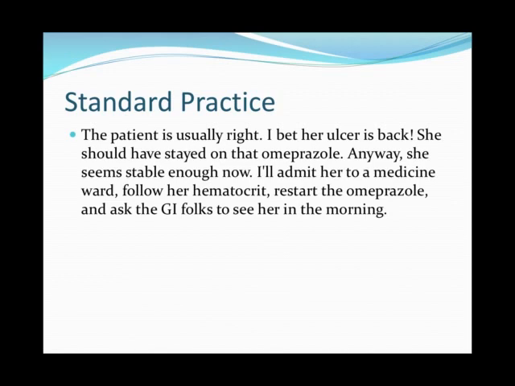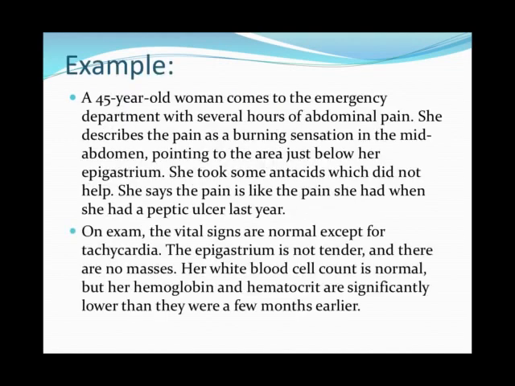Do you see any problems with this? One thing is, okay, maybe that doctor is correct. Maybe it is the ulcer. But there are some things here that are a little bit weird. Like there's no pain when you press on her epigastrium. The antacids didn't help at all. And there's this blood count that's dropping.